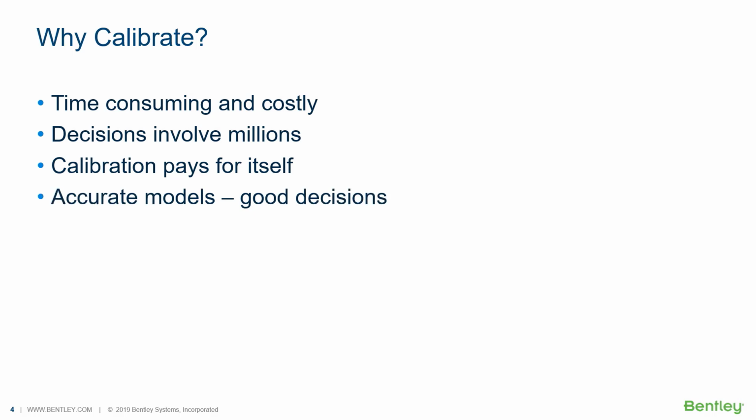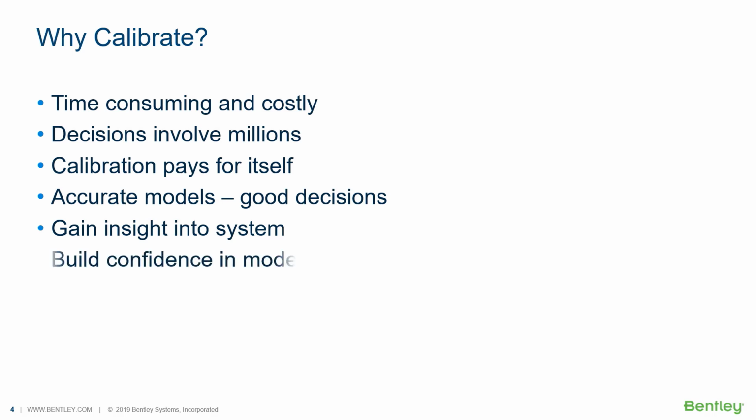Accurate models then lead to good decisions. They also give you some real insights into the system. When you're getting this data and looking at it, you start to realize why certain things are the way they are. And in general, they'll build confidence in the model, your confidence and the confidence of the people that you work with and use that model for decision support. So there's some good reason to do the model calibration exercise.